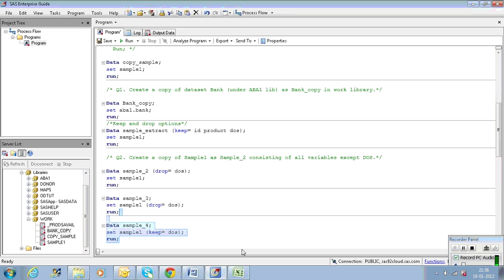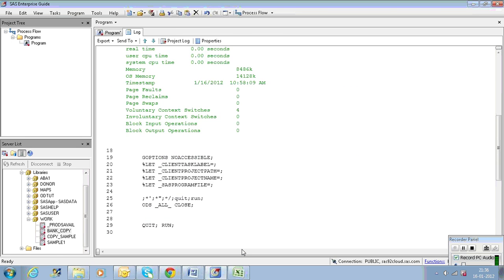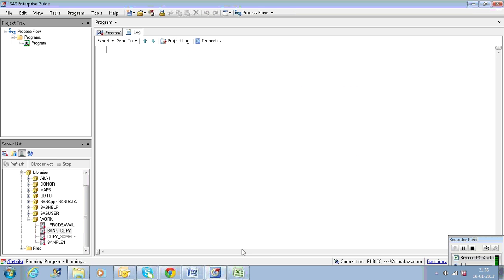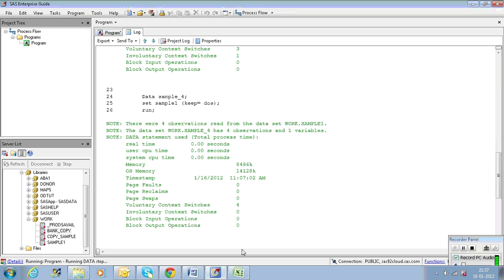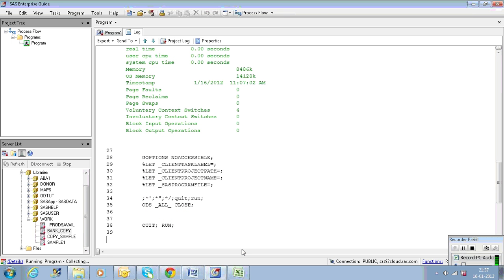Correct? So let me just execute this. So can you tell me, is there any difference in the way it executes the code? I think in the second case it first.